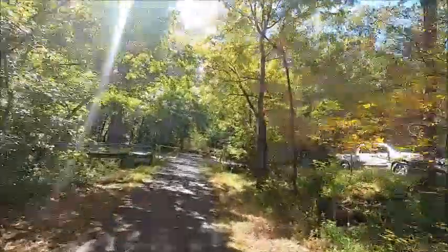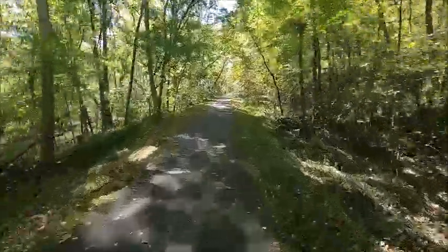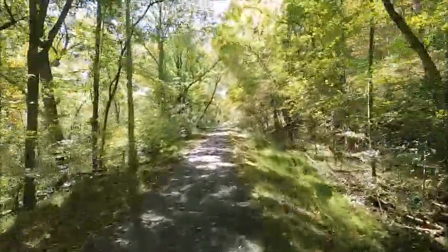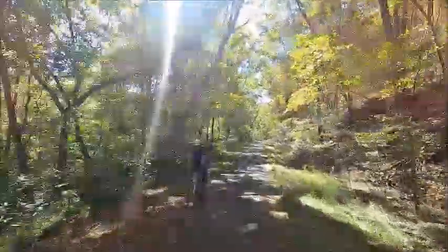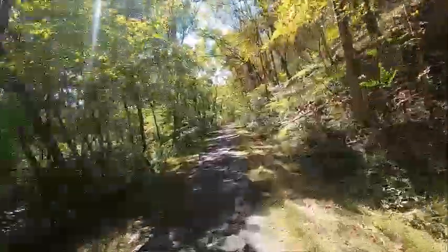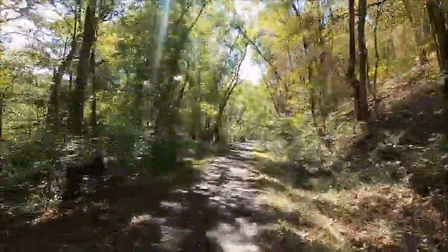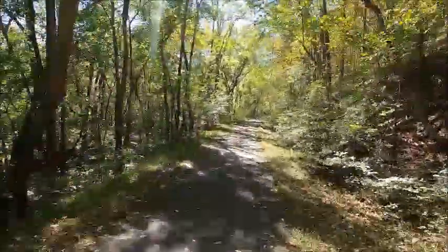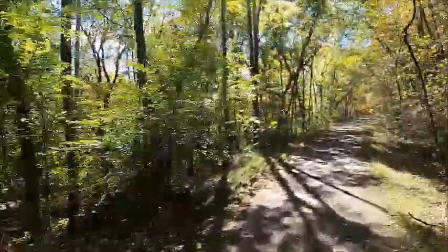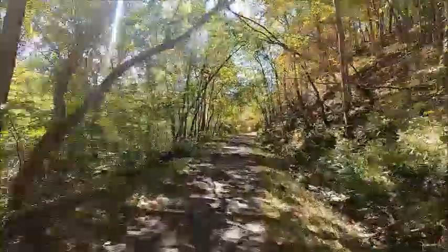A trail like this, you can do on a city bike. Our bikes, these Rad Cities, are kind of a hybrid — kind of a mix between a mountain and a city bike. The Rad Cities is meant to be a commuter bike in the city, but it works nicely along these trails. They don't have those skinny little tires. The bikes don't weigh six pounds — multiply that by ten, that's how much these weigh.